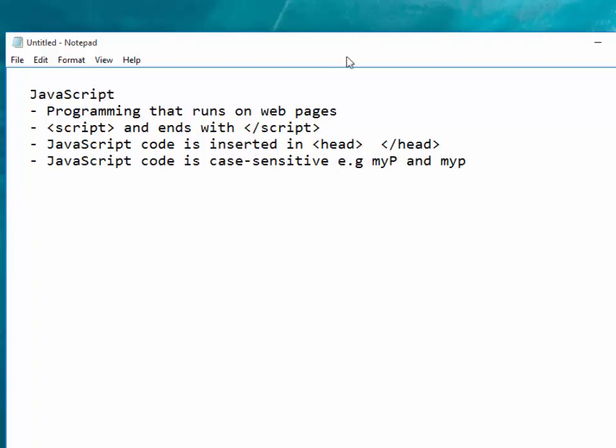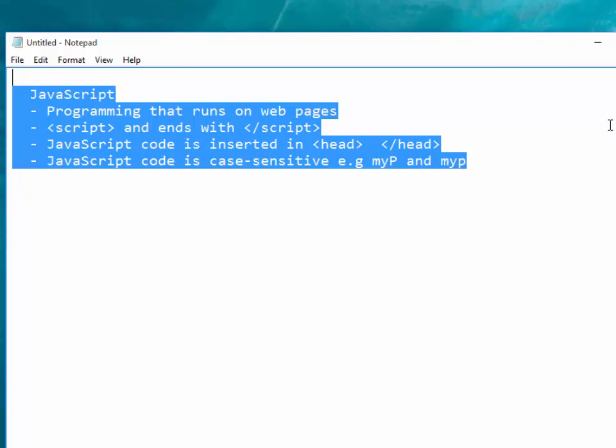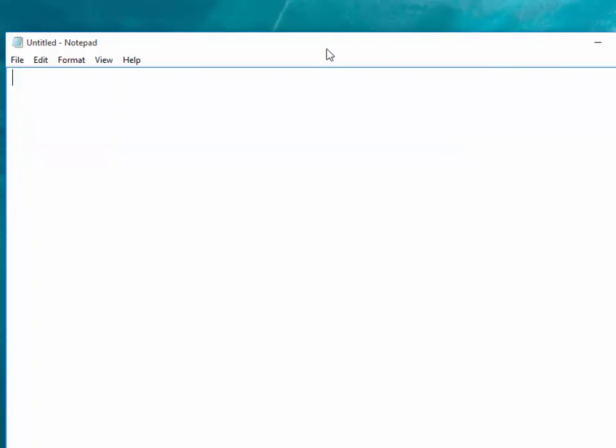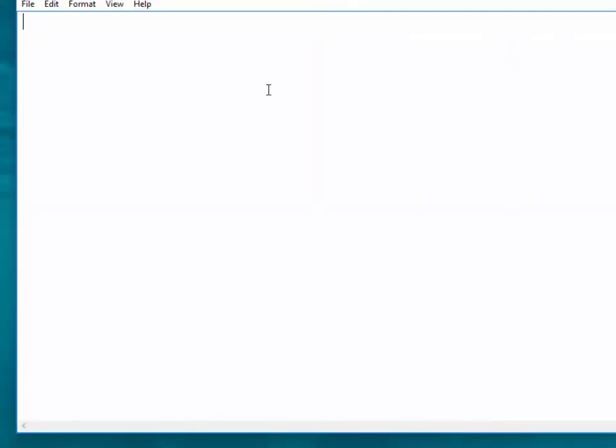So I will go ahead and do a simple web page for you here to show you how JavaScript can be used to add actions to HTML.